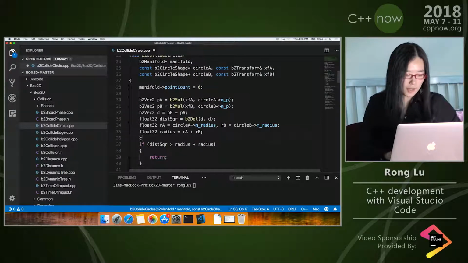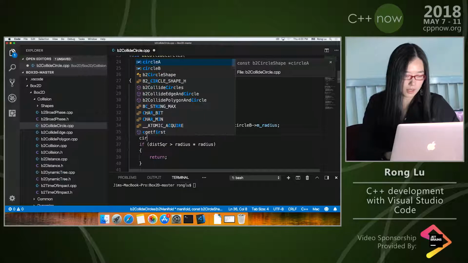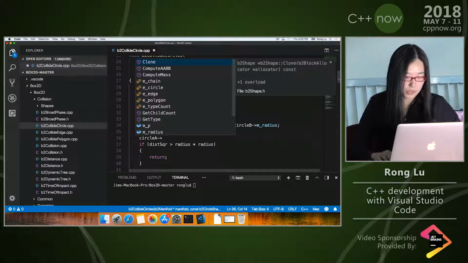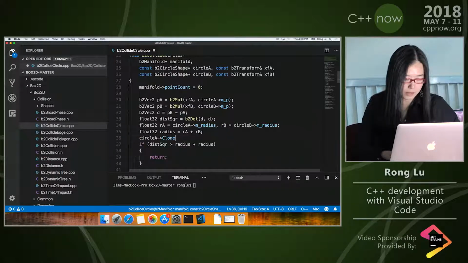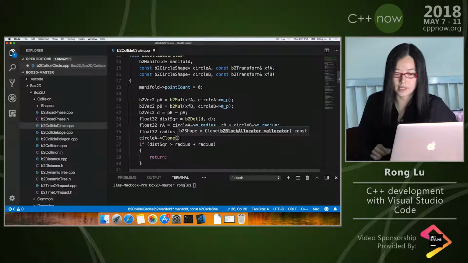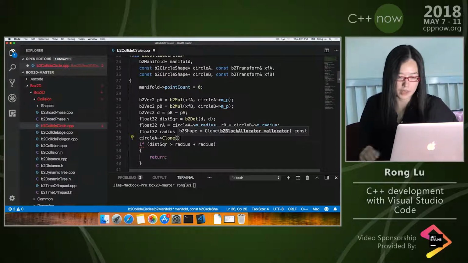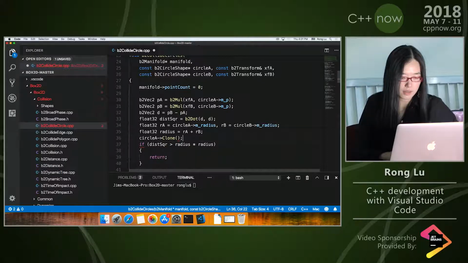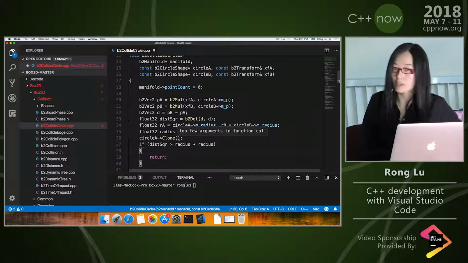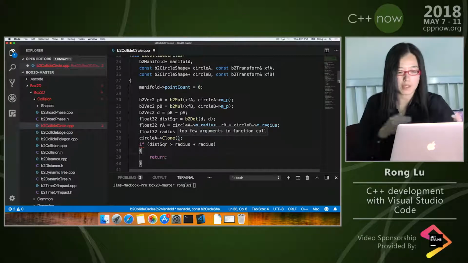If you start typing, let's see, you kind of have seen that already in the first demo, but this one is going to show me all the methods I can use. Clone. If I do parentheses, we show you what type of the parameters you should put in here. And if I just close it with nothing, IntelliSense is going to red squiggle that and tell me, hey, you have too few arguments in this call. So I get IntelliSense support all around.